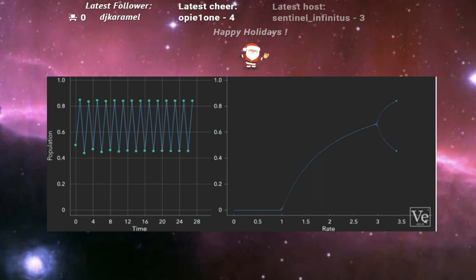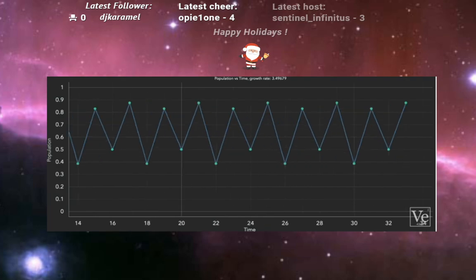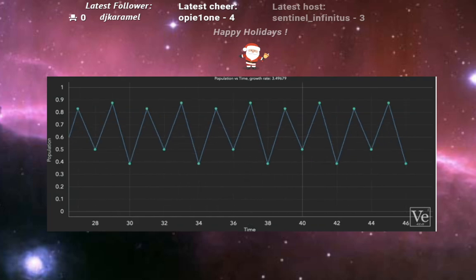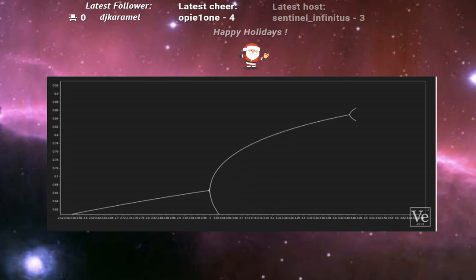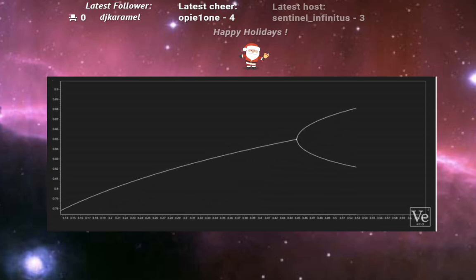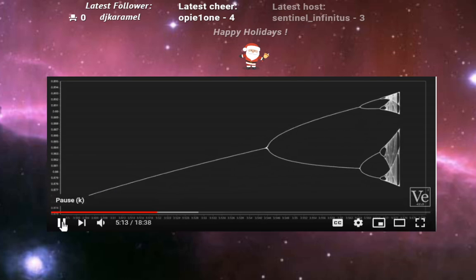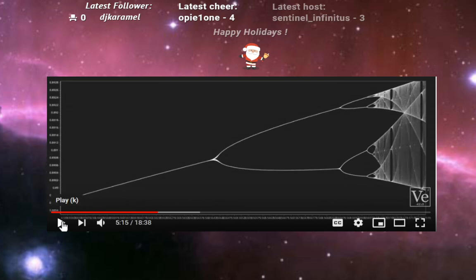As r continues to increase, the fork spreads apart, and then each one splits again. Now, instead of oscillating back and forth between two values, populations go through a 4-year cycle before repeating. Since the length of the cycle or period has doubled, these are known as period doubling bifurcations. And as r increases further, there are more period doubling bifurcations. They come faster and faster, leading to cycles of 8, 16, 32, 64, and then at r equals 3.5.